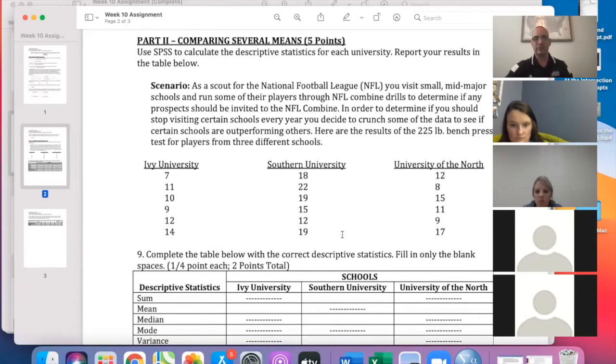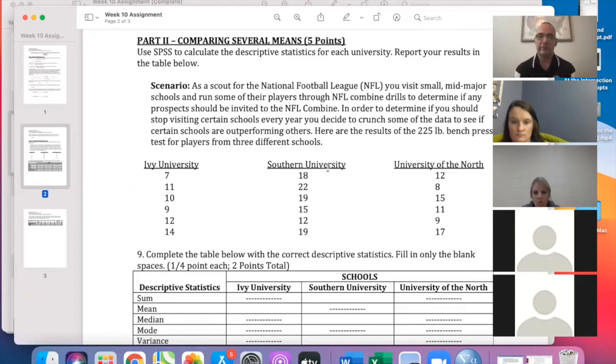As I mentioned earlier, if you recall from previous weeks, let's say we just had 2 universities. In this case, what we have is NFL Combine data, a made-up data set. One of the exercises they do at the NFL Combine is pretty standard. They put 225 pounds on the bench press, and they max rep, finding out how many times these athletes can bench press 225 pounds. So here's some made-up data. Well, in weeks past, when we were doing t-tests, we could have only compared, for example, Ivy University with Southern University.